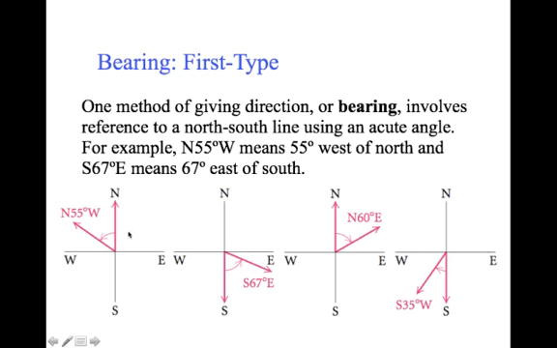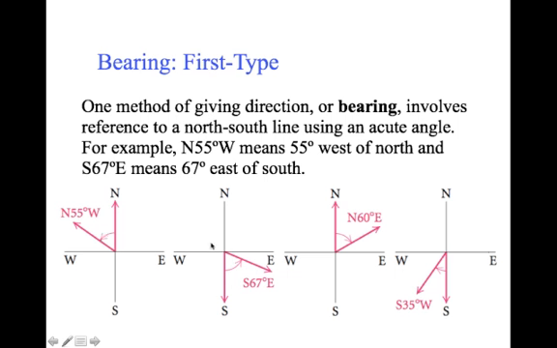So if we look at our first drawing, we're asked to draw north 55 degrees west. Starting at the origin, one side of our angle is going to be drawn due north. We then, as I said, can open left or right. We're going to open to the left because that would move us into a western direction. The angle that is formed between these two sides is 55 degrees.